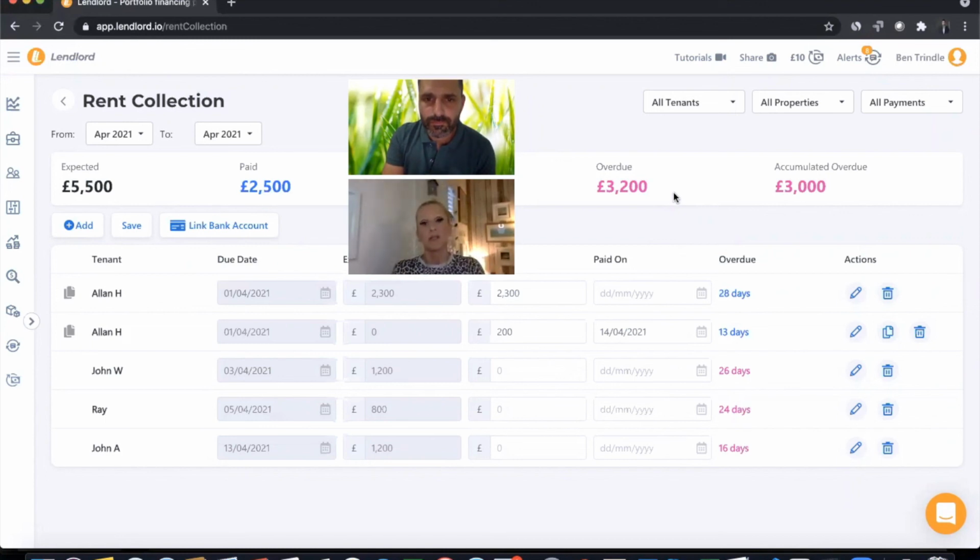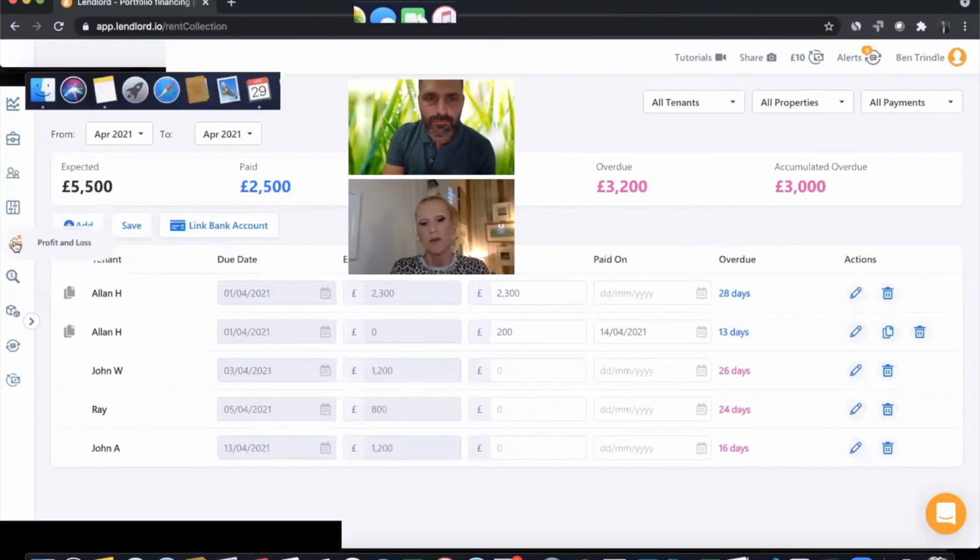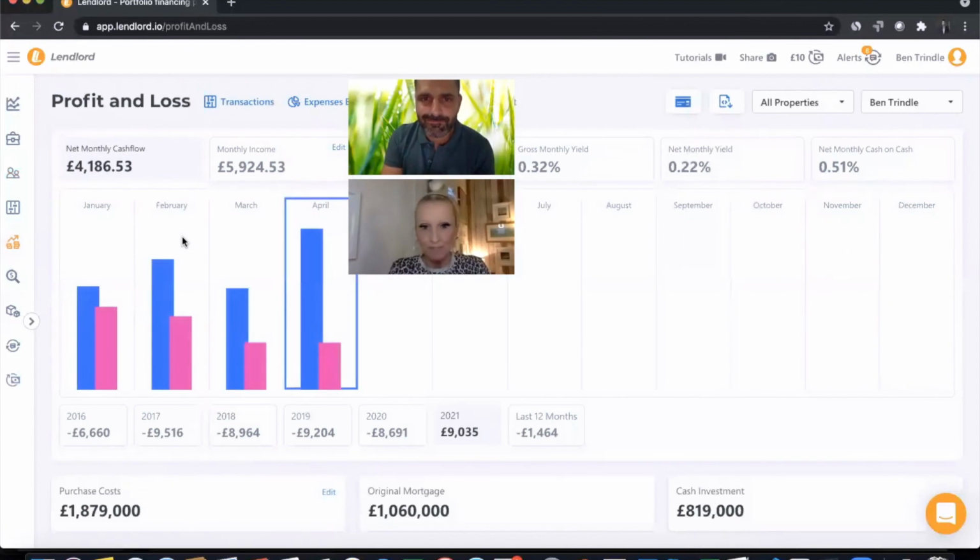Peter has just made a general comment. Peter says he's relatively new, but he's found Lendlord to be excellent. He said it's incredibly innovative and the pace of ongoing development is very swift. He says the main challenge, as Vanessa has said, is to find the time to set it up properly, but it's well worth doing that.